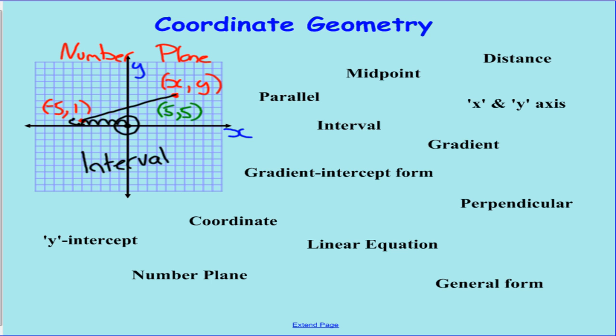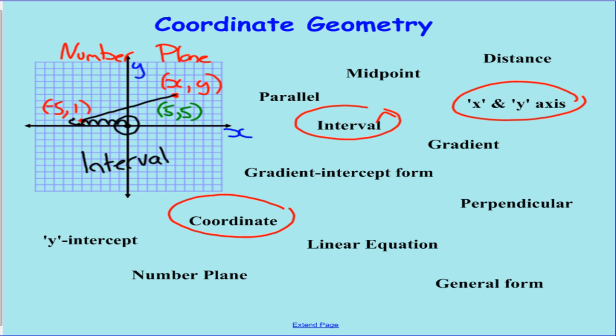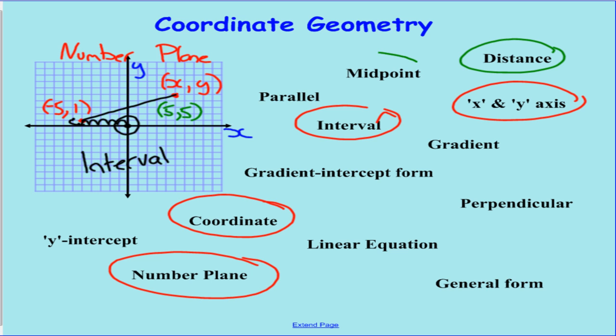As you can see, there are a whole lot of words there. We just explained a few of those. We had a look at what is an x and y axis, what is an interval. We had a look at what is a coordinate, what is a number plane. This short video will be focusing on calculating the distance, calculating the midpoint, and calculating the gradient of any given interval. So let's jump into it.